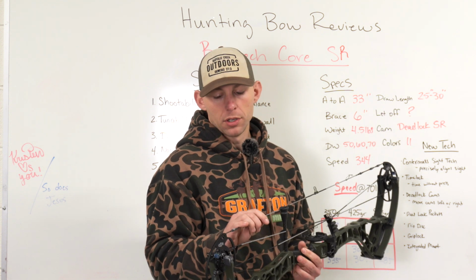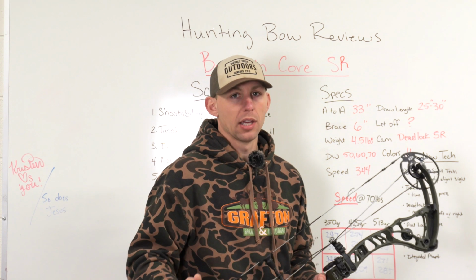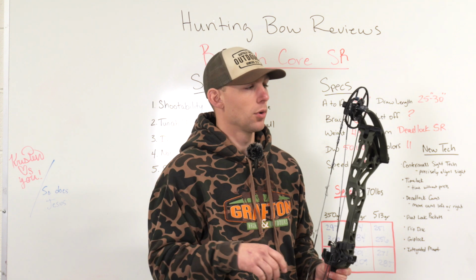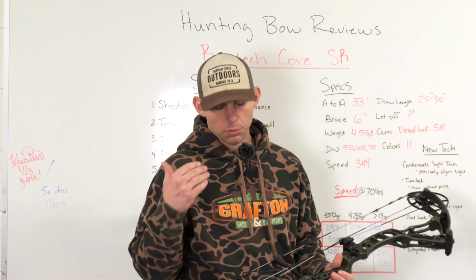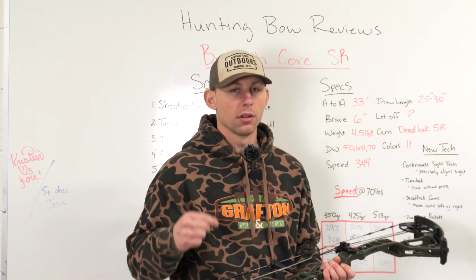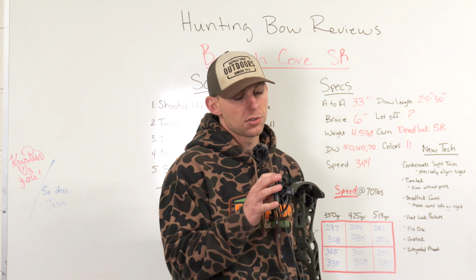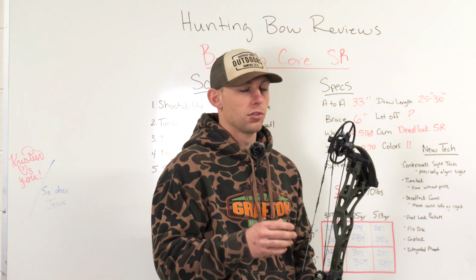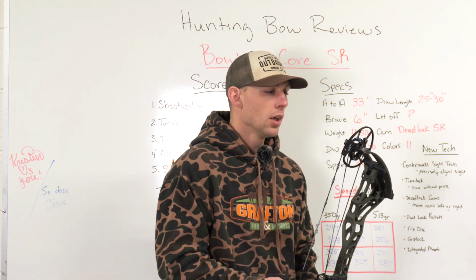Normally when you have a bow that's out of time, you've got to put the bow in the press, run it down, remove one end of a cable, tighten it, and put it back together, draw it back, check it, whatever. Say your top cam's hitting first, you'll move the opposite cable, however you need to do it to make it work, but you have to actually take one end of the cable loose. And in order to do that, you have to have it in a press. What Bowtech has done is they've allowed you to move the ends of these cables one way, up or down, on both sides, in order to do the same thing without having to twist your cables and without having to put the bow in the press. It's a pretty cool little system.